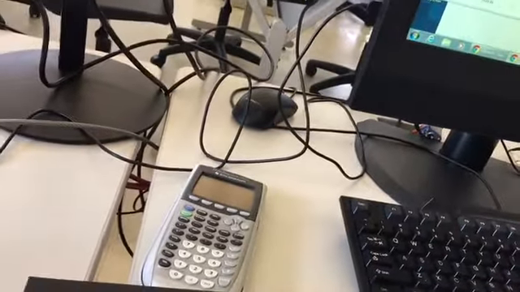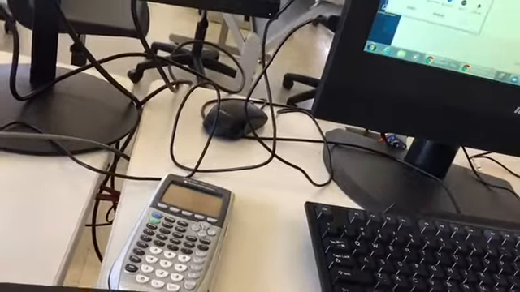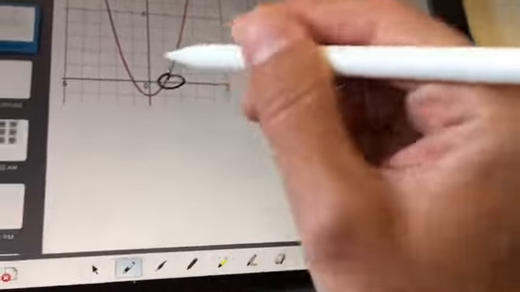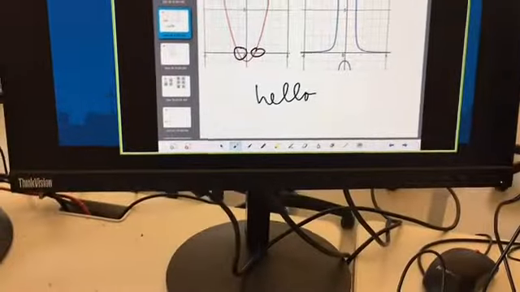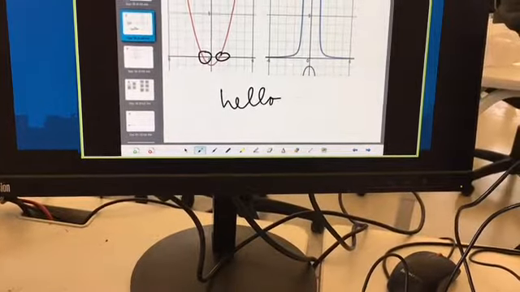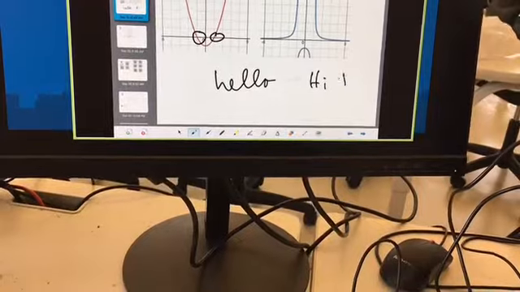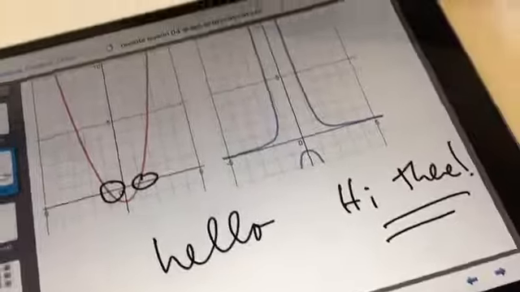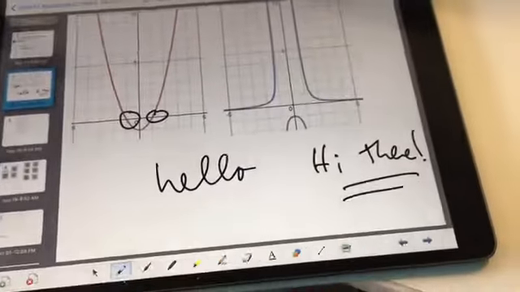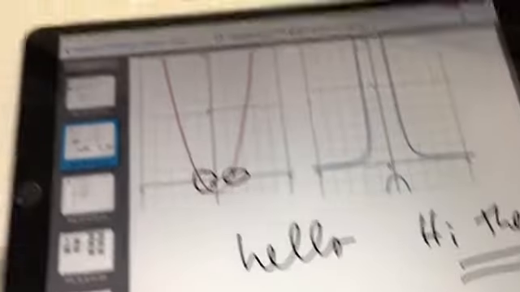But since I want to see the other half of my students, I make the shared screen real small on this computer. Now with an Apple Pencil, or with your finger, to tell you the truth, on this program, I can write stuff, I can annotate the graph, I can write hello. And take a look, it's happening there. Let me go in real time. A little bit of a lag, but it's pretty good for being able to write nicely. The benefit of this kind of program is that you can erase stuff easily. You can reload if you have another class that you want to use the same slides for.